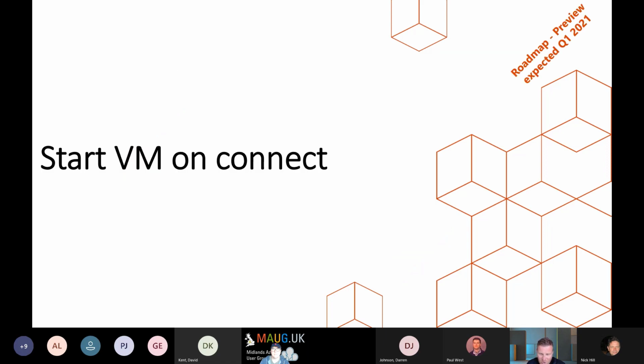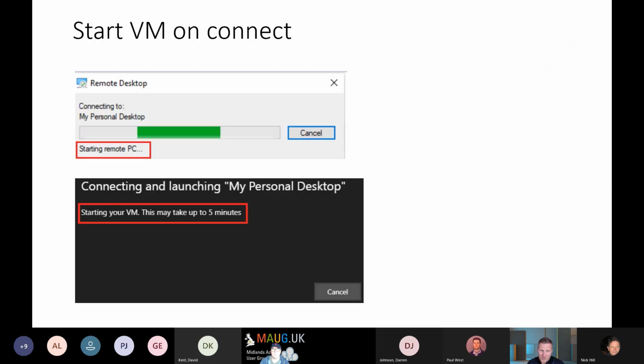Maybe one other just to sneak in is Start VM on Connect. This is the ability to have your end users power on their VM via the WVD client at just the point that they need it. IT will power it off, perhaps every night, and it will stay off until the user clicks on the icon. So if they're on holiday for a week, that VM doesn't get powered on and incur costs for you. If they turn up the next day at 7:30 in the morning, the VM won't be powered on. They'll click on the icon, and the client will call into Azure Compute to power on that virtual machine and then connect them through to it.